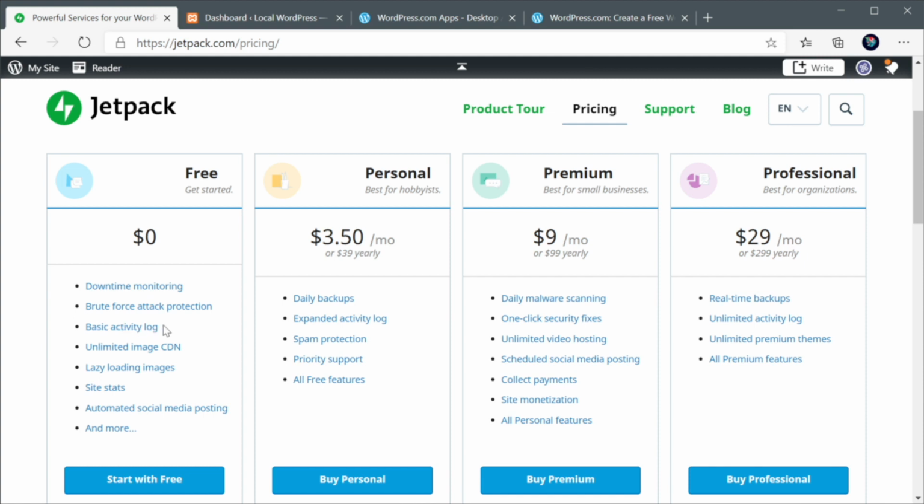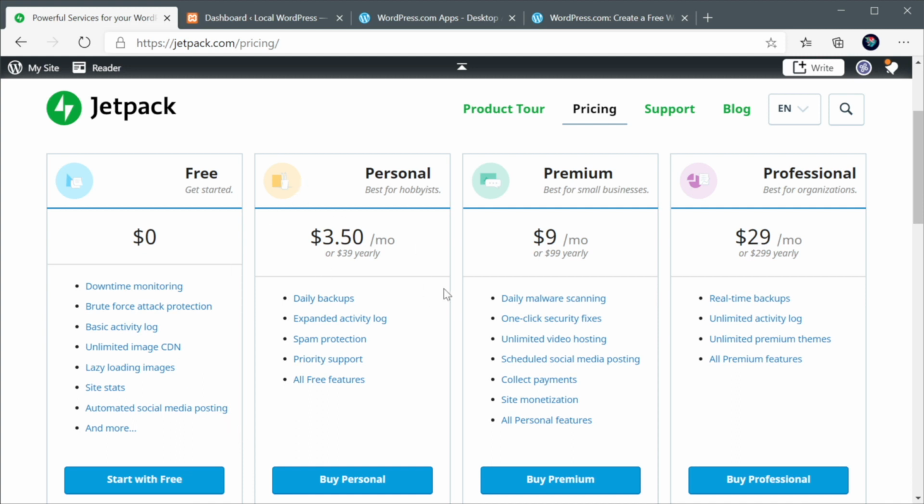You get some activity logs, you get a CDN for your images, which is huge for performance. Lazy loading images, same thing. You also get some site statistics like number of visitors. You can connect your social media accounts for automated posting and much more.